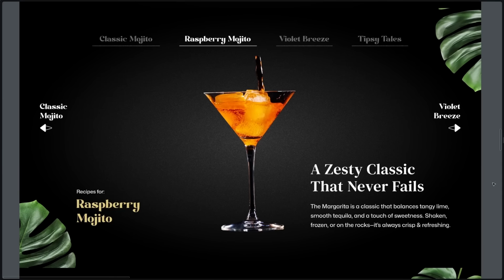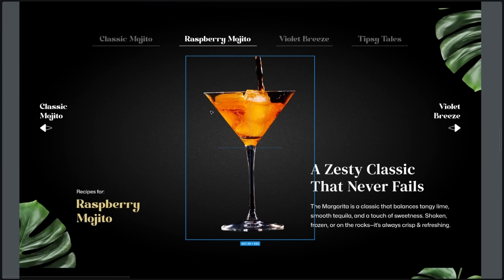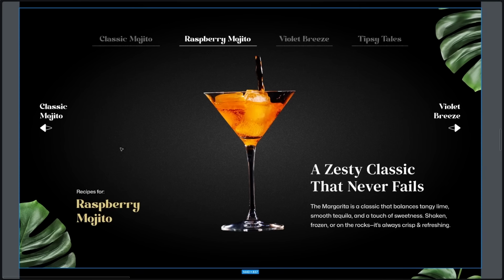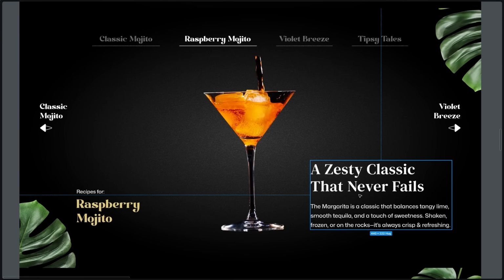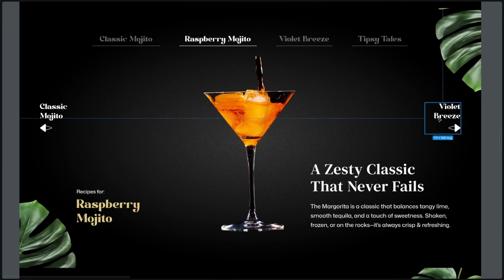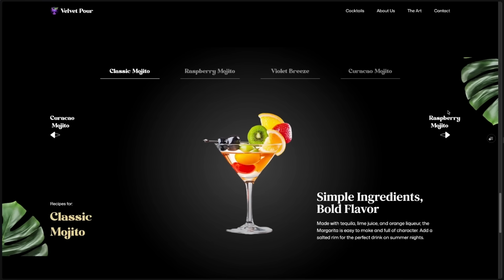Let's get started with our menu section, where in the middle of the screen, we'll have a drink that we show so that people get a visual representation of what they want to order. And also, let's be honest, these drinks are looking pretty cool, so once they see it, they're more likely to order it. Then we mention the title of this recipe, as well as some more info about it, and we have left and right arrows that allow us to animate this drink in place. Let me show you what I mean.